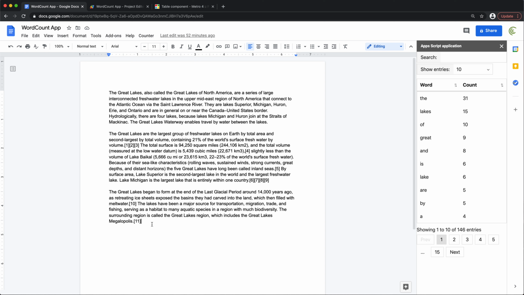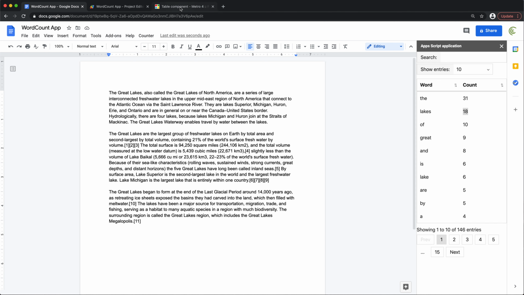So at this point, let's add some sort of reload button. The reason for that, if we keep going here and adding some new text, let's just add lakes, lakes, lakes, 3 more times. It's not going to update it here. See, it's still count 15 until I go in here and reload the whole sidebar again. And see, it went up to 18. I want to be able to just have a button here so we can click and reload this thing.